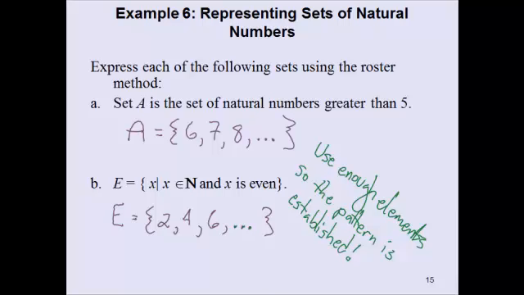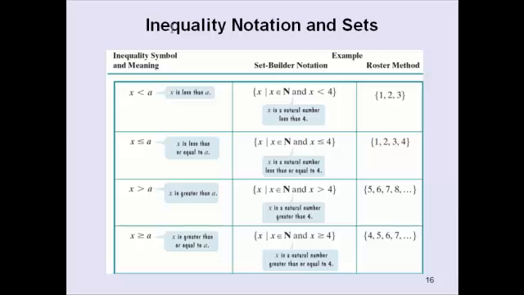Now, the next 2 slides I want to go over just real briefly, inequality notation in the sets. Pause, take a look at how this inequality gets written in the set builder notation and the roster method. The equal to, right, is a little bit different, and so it adds an element. Here's your greater than, okay, and your greater than or equal to. As soon as you take a look at the picture, you'll understand what the idea is there, all right? And basically, it's just the difference between greater than 4 doesn't include the 4, greater than or equal to 4 does include the 4, all right?